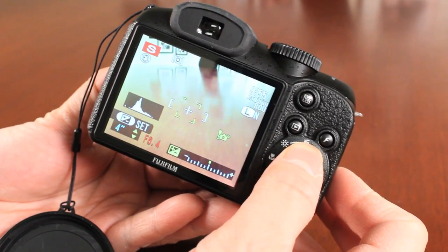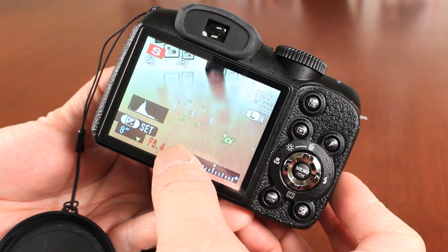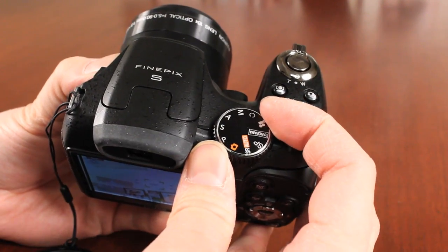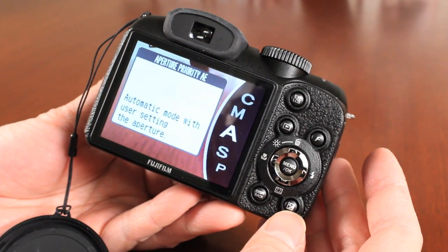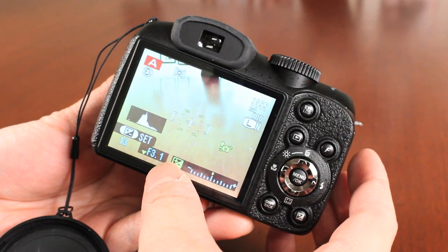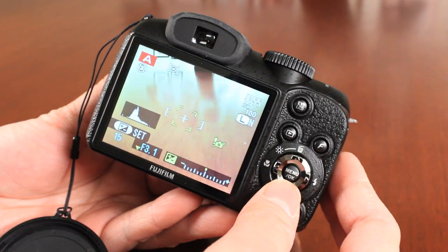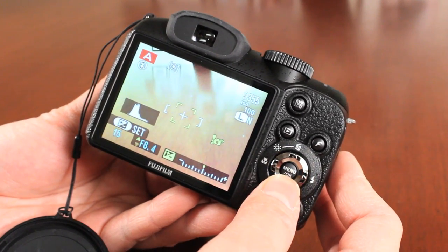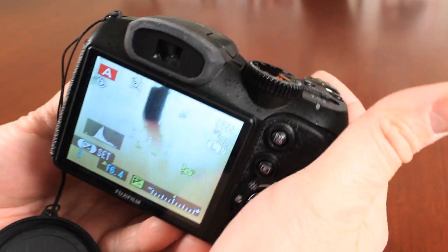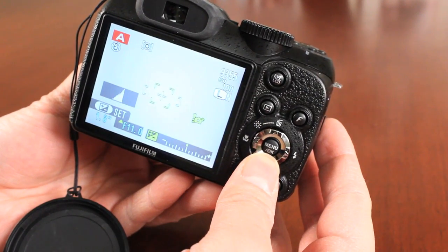There we go, as you can see. And the aperture changes automatically, of course. Now, if you switch it to the aperture priority mode, the opposite is true. If I push the plus or minus button, I can now change the aperture control on the camera. With this one here, you can basically select wide open or close. And by changing the zoom range, the aperture will also be affected as well.